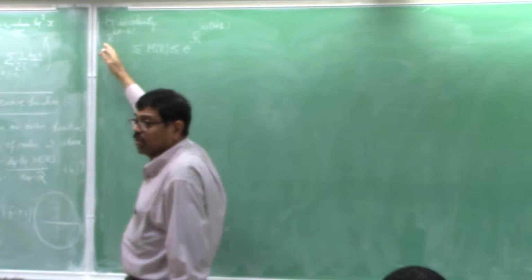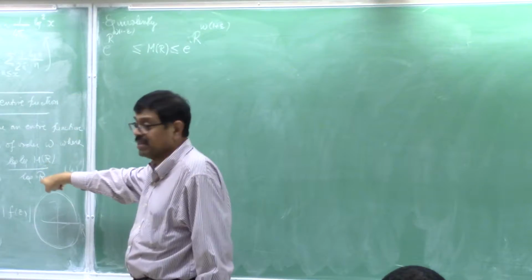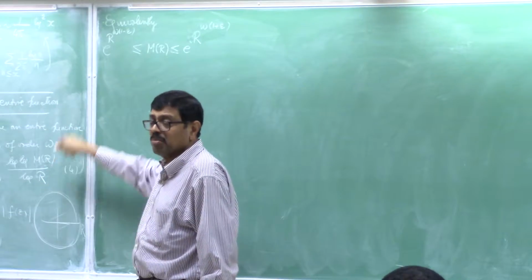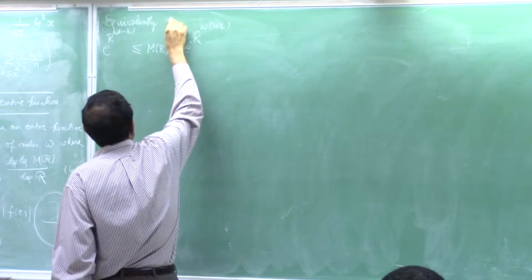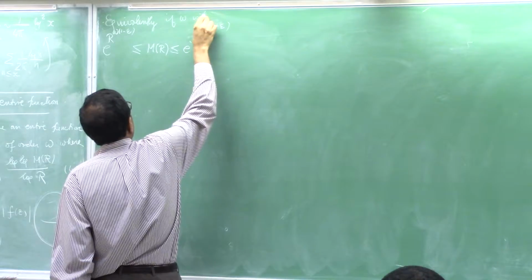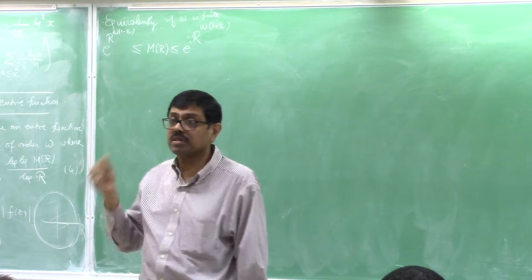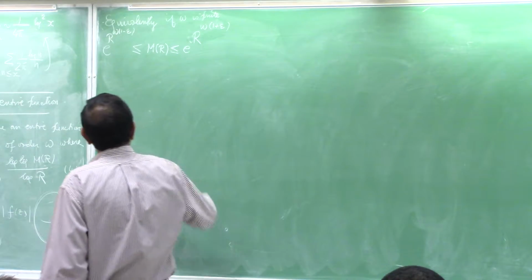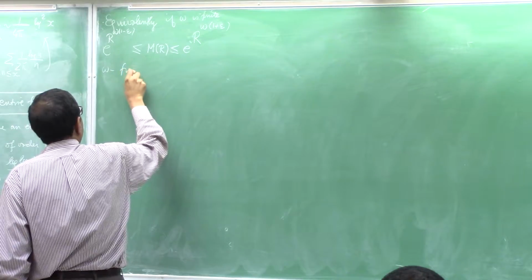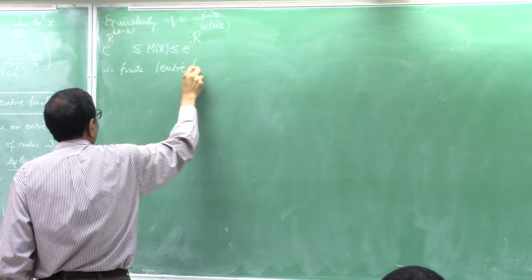But in this form, it's not clear that omega could be infinity. It makes no sense. So this makes better sense with omega infinity, but this makes sense with omega finite. So what we should say is equivalently, if omega is finite, then this makes sense. And could be 0. Okay. So you can also have an entire function of order 0. So omega finite means we call it an entire function of finite order.